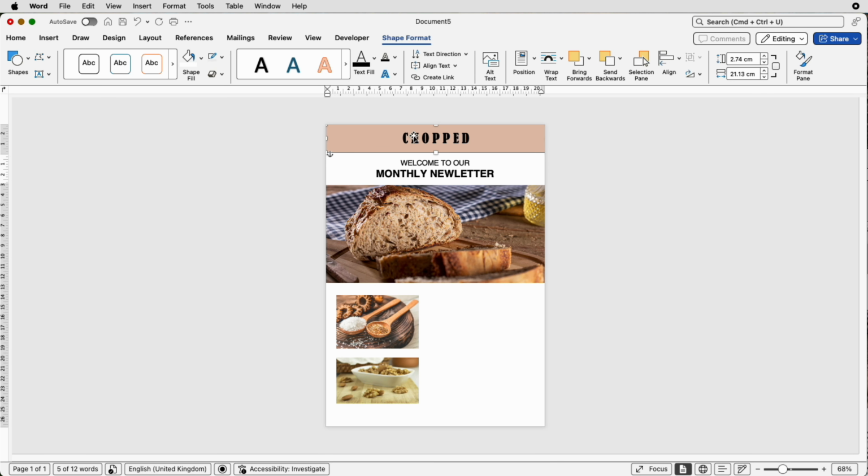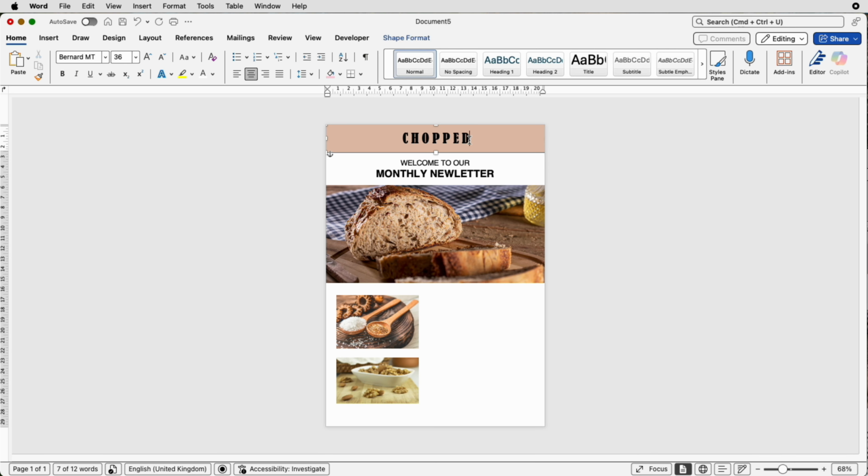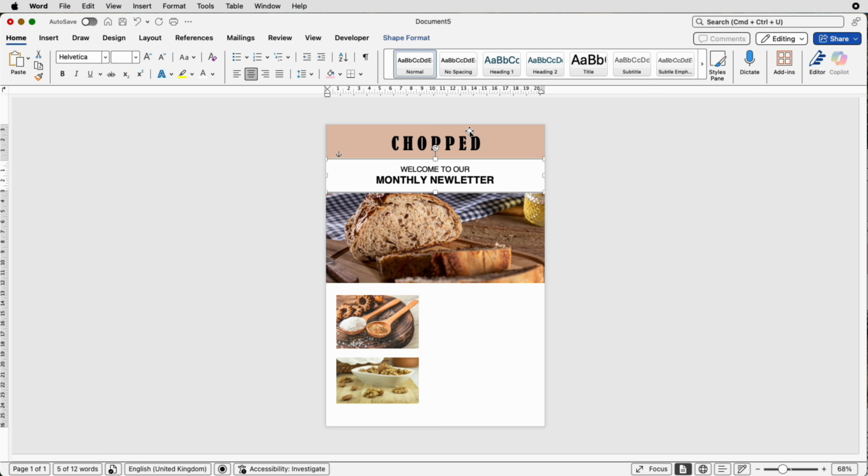Now ideally I want this title to be a little bit bigger, so I'm actually going to select it, click on the drop down, and we'll go to 48. And then we can just make a slight adjustment if we want to. Pull that down, move this down, and then at the top here we can just make another adjustment. Just reduce that font size again to make that gap a bit smaller, and then we can just move that down so it's now lined up.